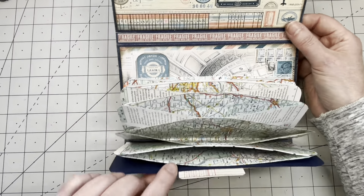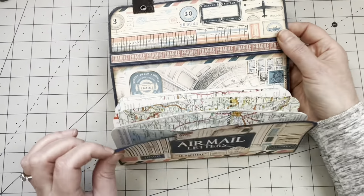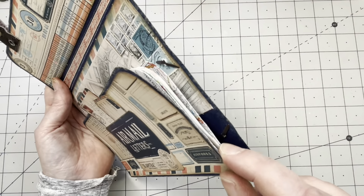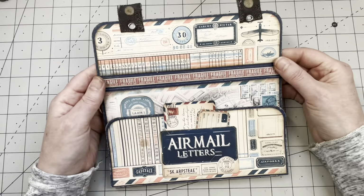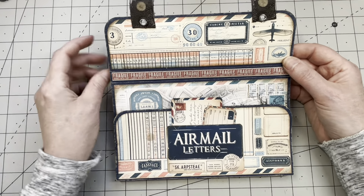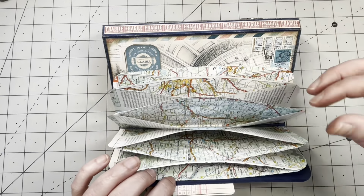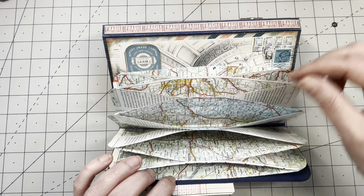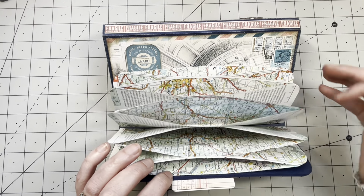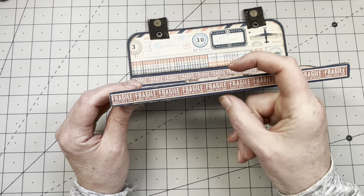See? Yes. Well, I did not cover this piece up. You could if you want to, but that's a piece that you hardly ever see. Also, I did not go all the way to the bottom with this one. But by all means, guys, if you want to be perfect, cover them up. Cover them up. Yeah? And make it with any sort of how many pockets you want. At least three. Otherwise, the accordion would look weird. So have at least three. I usually have five or seven. If you want to do lots more, make sure your spine is a little bit wider.